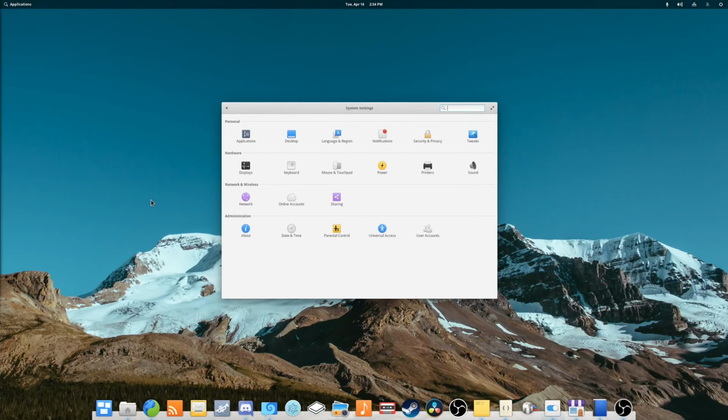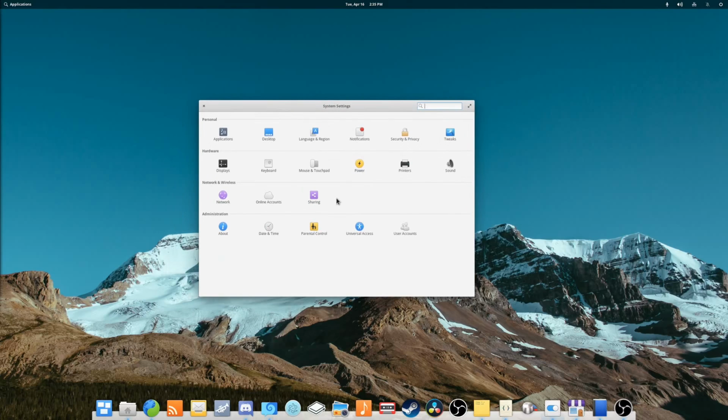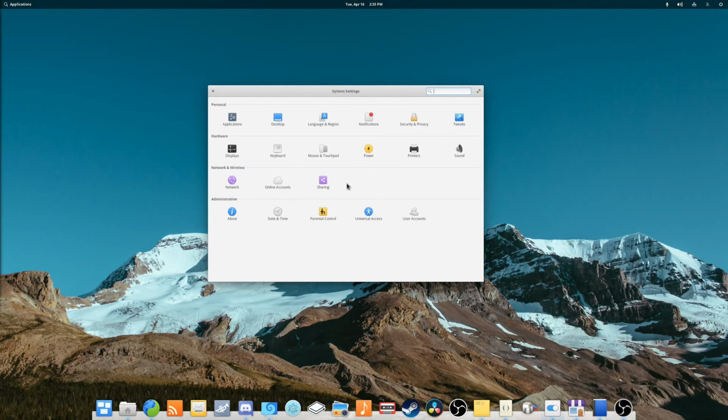So earlier, I showed off the Alt F7 shortcut to help move the active window around. The first suggestion that I have for the elementary team: expose that shortcut in the keyboard shortcut settings, and maybe change Super W to, instead of doing the redundant window overview, maybe have that by default set to what Alt F7 does now. That's just my personal suggestion, but at least exposing the Alt F7 functionality in the keyboard shortcuts, that by itself would be very helpful.